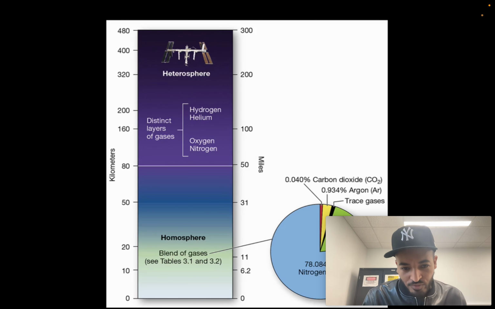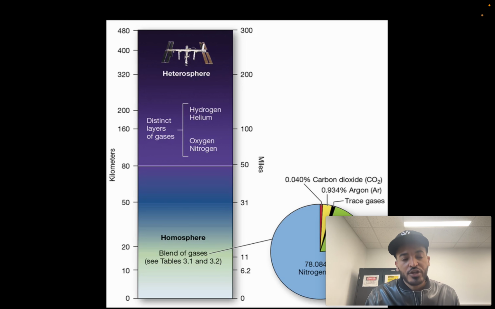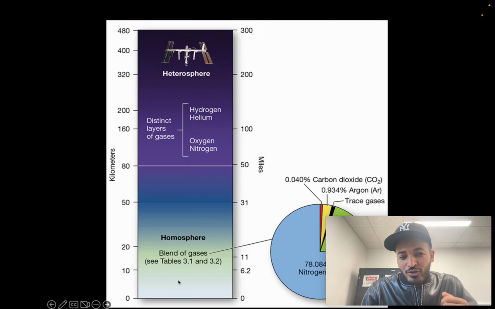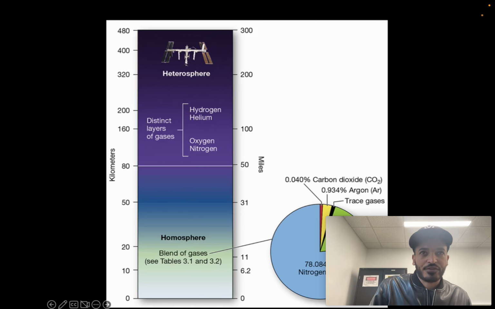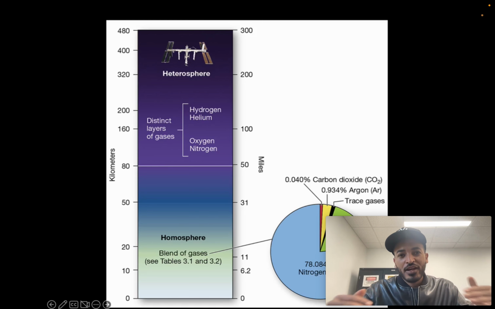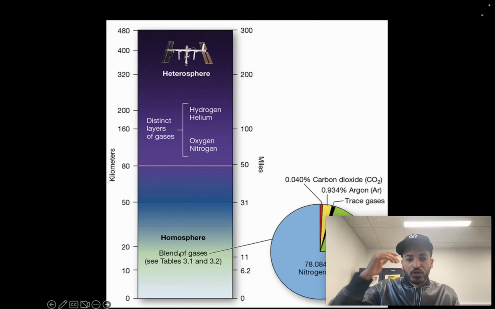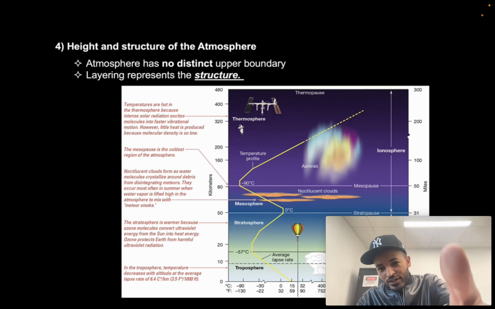But if we're looking at the composition of the atmosphere, over the first 50 miles or so of the atmosphere, we have a continuous reaction and continuous exchange between the different gases we have, right? So we can consider what we call the homosphere, the first 50 miles, or the first 80 kilometers of the atmosphere, more or less a well-mixed part of the atmosphere, right? If we're looking at temperature, again, we can divide the atmosphere into four parts, right?